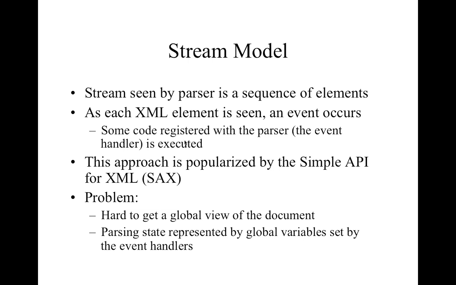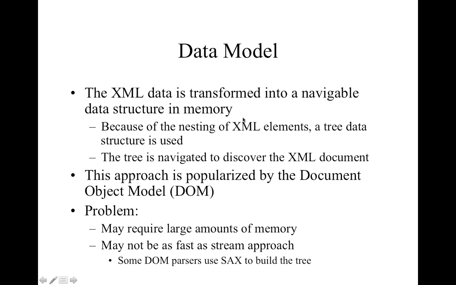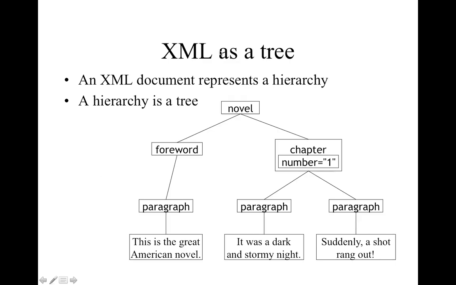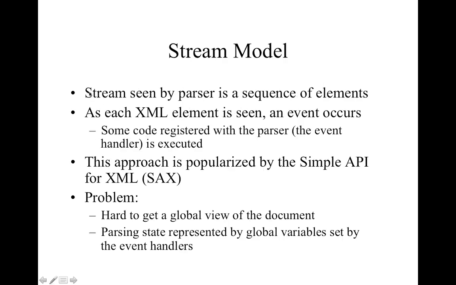Whereas in DOM, we treat it in memory as a tree, and within that memory we navigate it node by node. In our previous slides we saw how to represent it as a tree. Data is represented in terms of a tree, each of these levels is called a node, and within that node we capture the next node and so on. If we maintain this structure within the memory, it is called DOM.